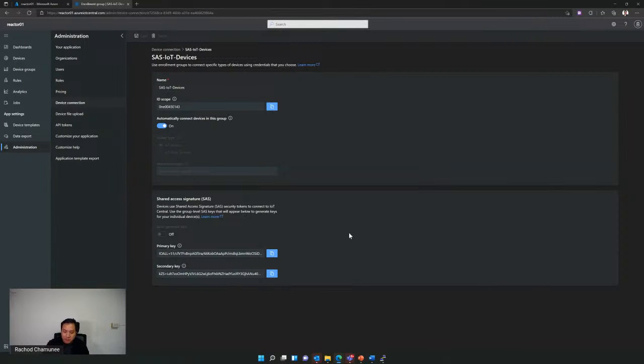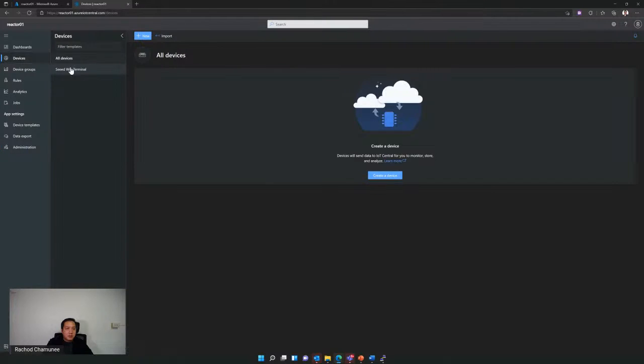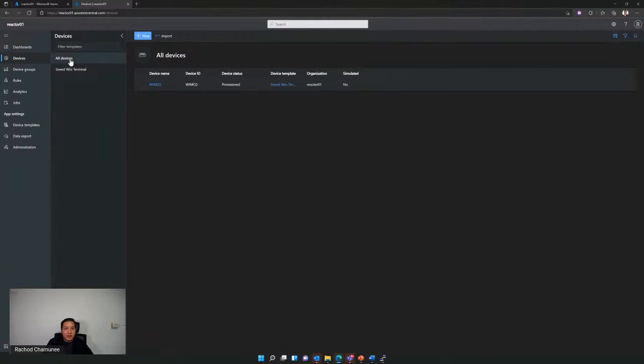Let me restart my device so you can see that it's sending the telemetry data. Okay, it's connecting to my Wi-Fi now. Just wait a moment for the device to onboard. Just waiting. Okay, now it's coming. So I'll show you here. This is my device. You can see, right? Now it starts sending the telemetry.